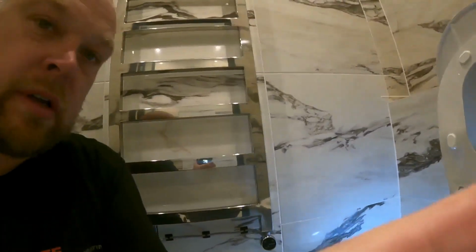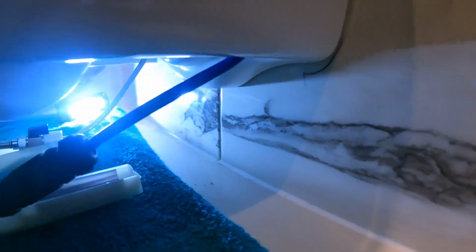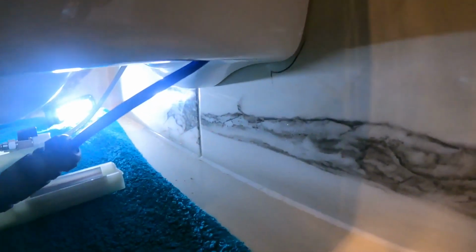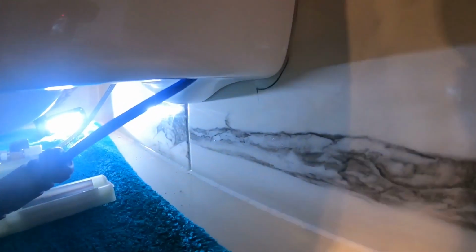Right, so what we've got with this is, it's a bit of a shame that I've only just been told about this, and the cleaner's in here cleaning up, and it's nearly ready to be handed over. But if we look under here, whenever it's flushed, I've just poured a few bowls of water down the actual pan, and it's not leaked, so we know it's coming from the flush pipe. So if I press now, you'll see the water come down here. There, look. Obviously it weren't like that when I left it 2 or 3 months ago. But yeah, it's coming from the flush pipe.